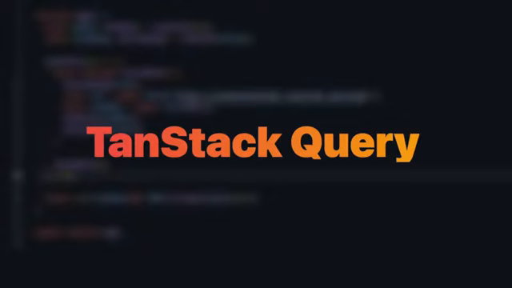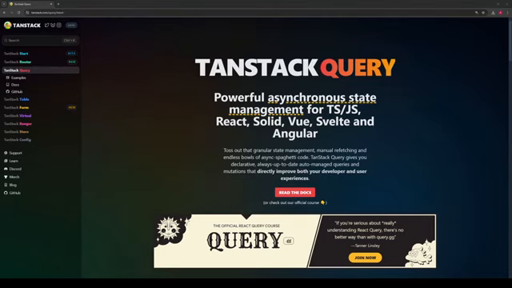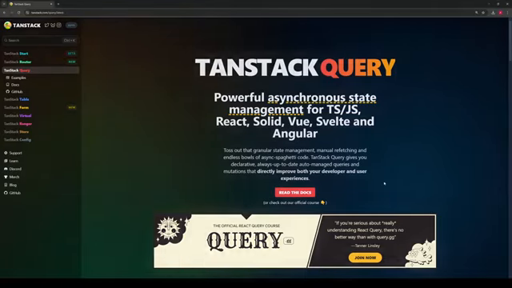The solution that I'm talking about is, of course, TanStack Query, which most people just know as React Query. And in this video, I'm going to show you exactly how to use it as fast and efficiently as I can. TanStack Query is a querying and state management library that makes querying super easy and efficient. In a super short summary, what it essentially does is provide hooks that have reactive state, loading state, error state, refetching capability, all built into one hook.